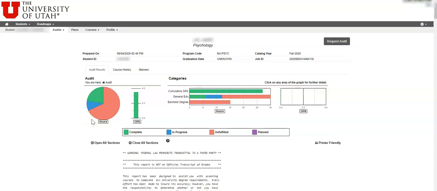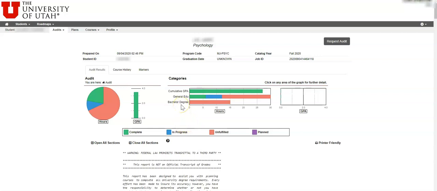Now, a lot of students look at this pie chart and think, oh, this is my progress to graduating with my major. Not necessarily so. In order to graduate, as we've looked at in other videos, you have to have a total of 122 credit hours. This pie chart is doing that math. So the 83, the 12, and the 27 will equal 122. So keep in mind, this may not always correspond to progress in your major, and same with this bar chart in the middle as well. So good to keep in mind.